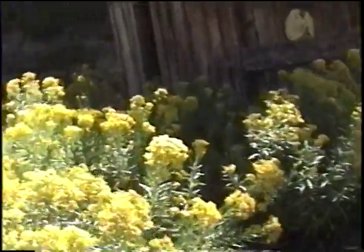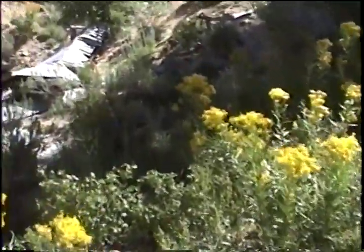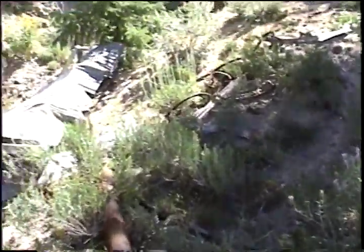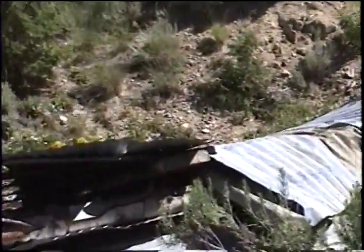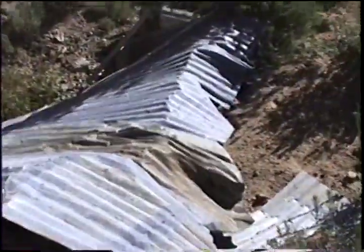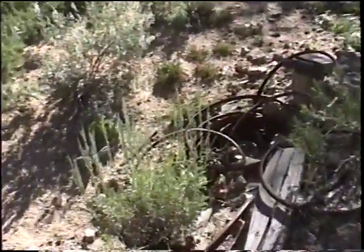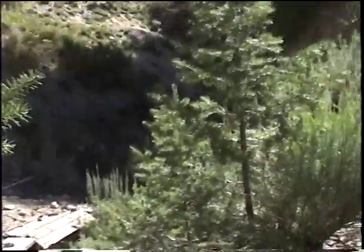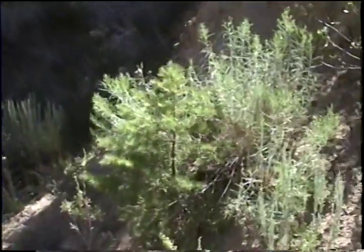There are two small sheds up here, and we're looking inside one of them right now. You can see the sacks of drill cuttings. Apparently this building was probably part of a covered portal that ran back here a ways, and it's all collapsed back to the adit, which is open. Now it's open to there anyway. It probably looks like it's caved right in back of the timbers.